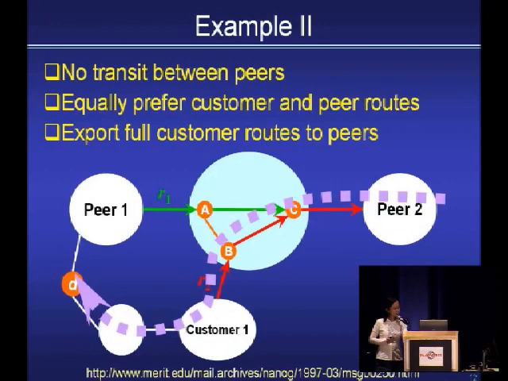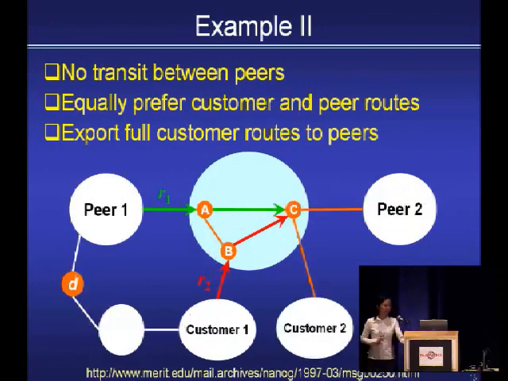But if I get another customer connected, and it's a premium customer who is willing to pay more for the best route I have, then I'm going to give it the best route out of the peer and customer routes that I have. Which means router C will pick the green route, the better one, and give it to customer 2. But it's a peer route, so I can't give it to my other peer connected at the same router, so it'll be filtered.